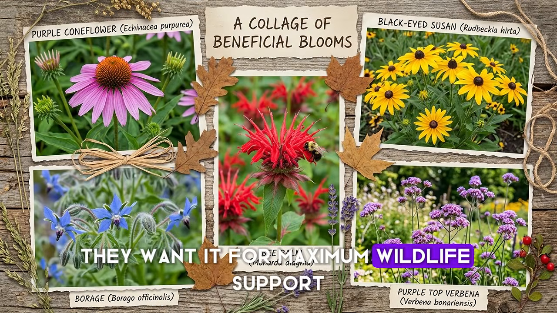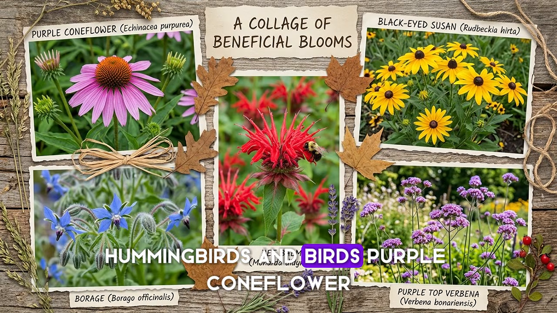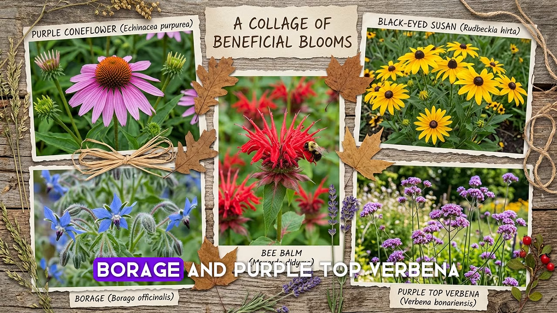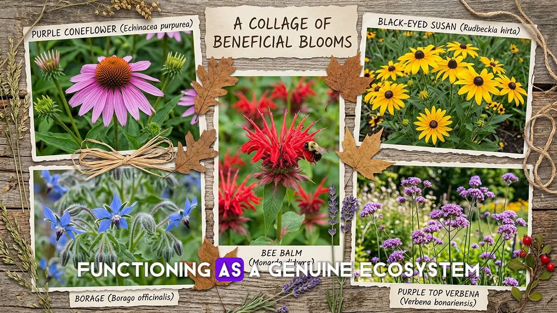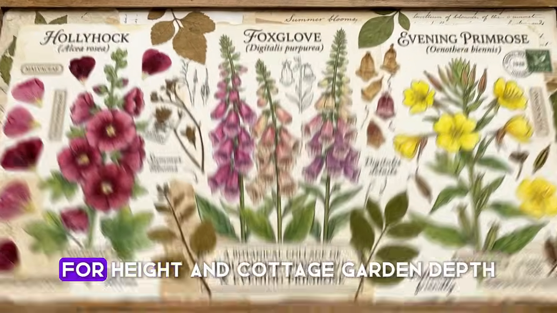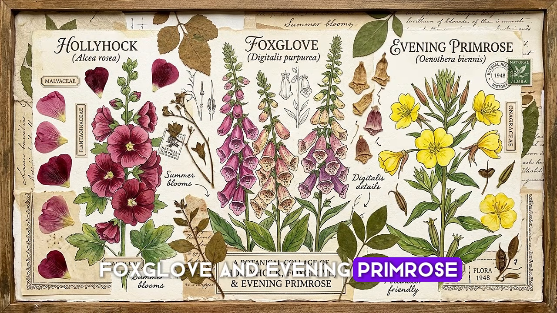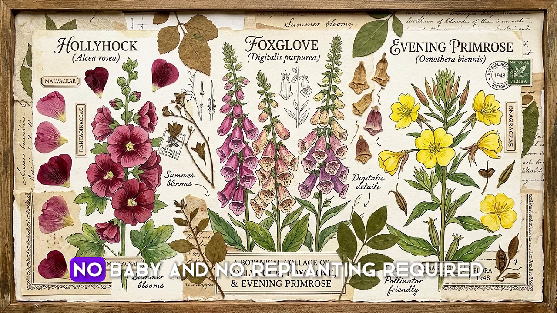For maximum wildlife support across bees, butterflies, hummingbirds, and birds, purple coneflower, black-eyed Susan, bee balm, borage, and purple-top verbena. Plant any two of these together, and your garden begins functioning as a genuine ecosystem. For height and cottage garden depth at the back of the border, hollyhock, foxglove, and evening primrose. 5 to 8 feet of structure and color with no staking, no babying, and no replanting required.